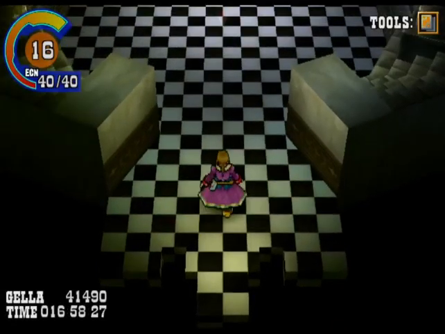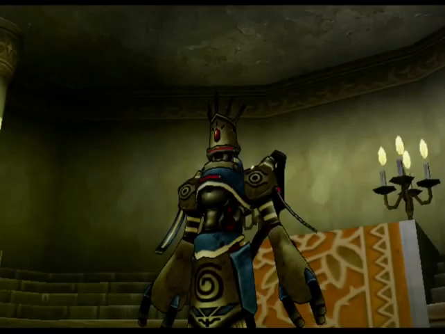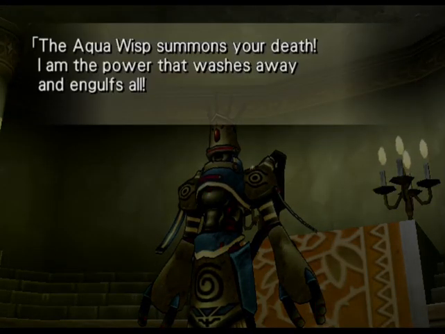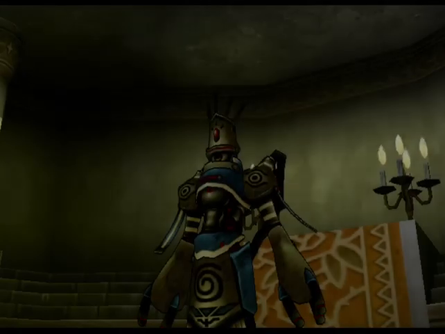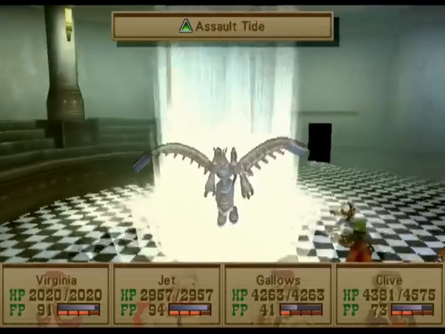Changing the camera angle helped that last shot a little bit. The Aqua Wisp summons your death. I'm the power that washes away and engulfs all. Sure, bud. And here's the Assault Tide.